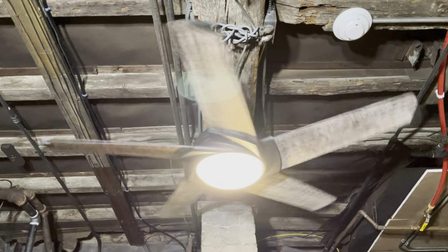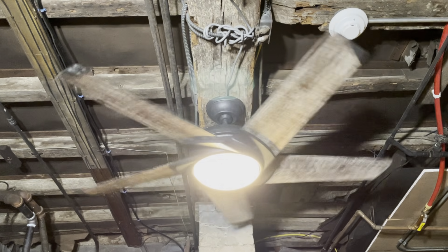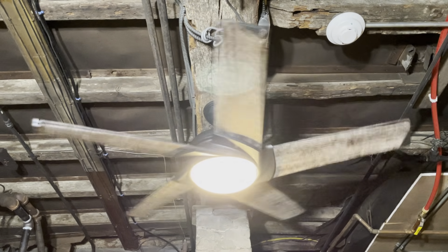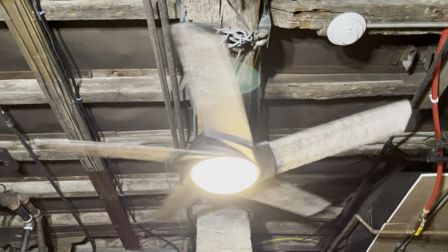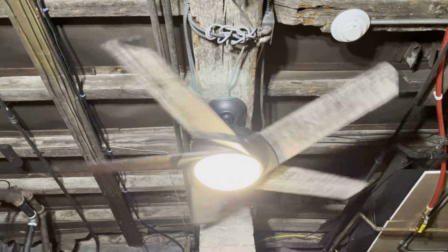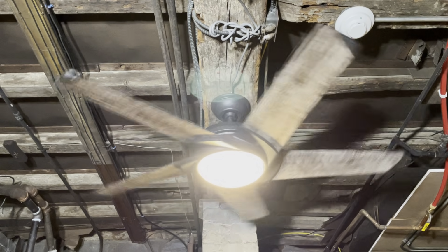Now, if I had grayish wood in that room, I would definitely consider it. And if the walls weren't blue, if I had them a gray coloration, kind of like the guest room I'd be using at my dad's new place, if it looked more like that, I would consider installing it. But again, that room at my dad's place also was a good. See, this would be a good fan.